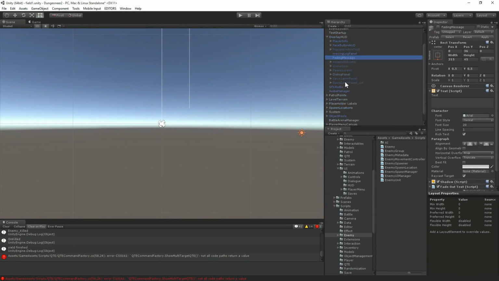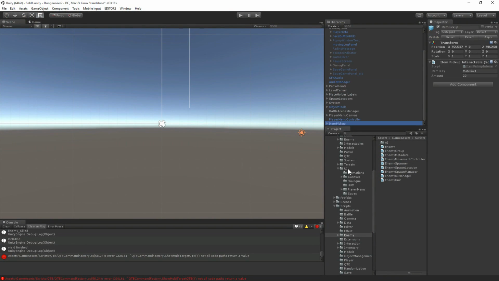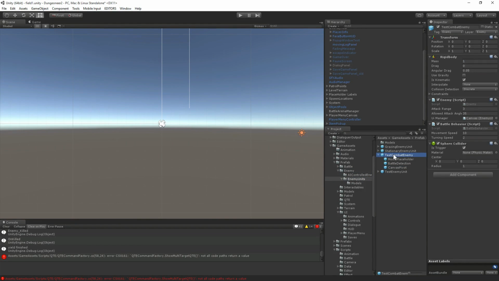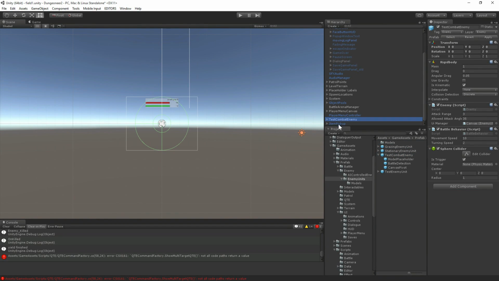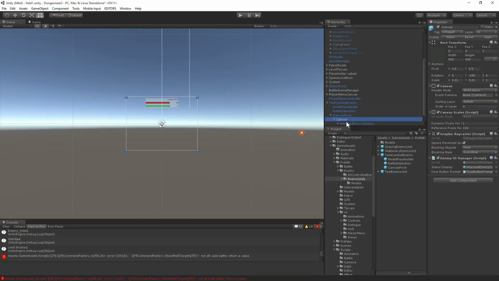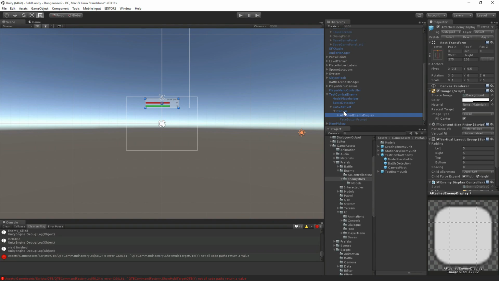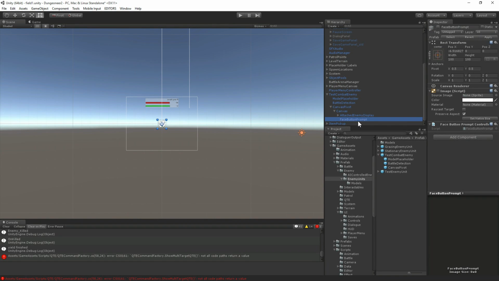So last time we had updated our enemy combatant to have the object in its tree under its canvas. So we're going to go ahead and drop that.